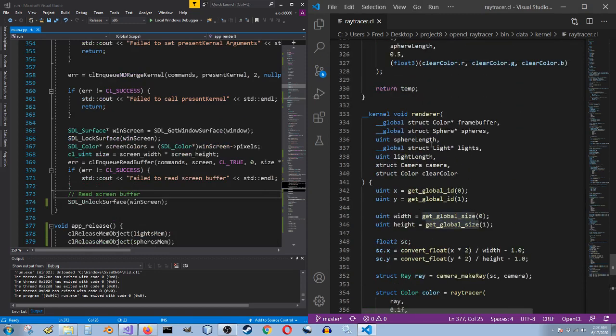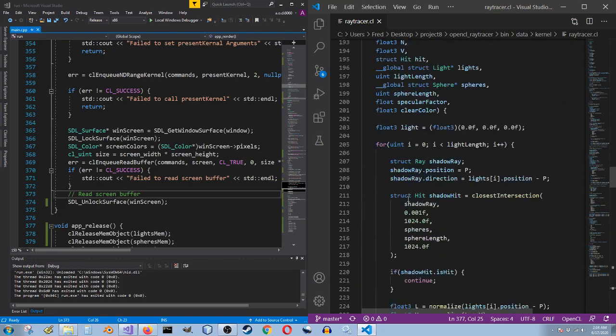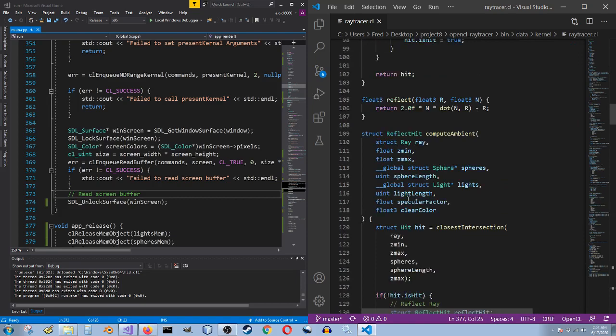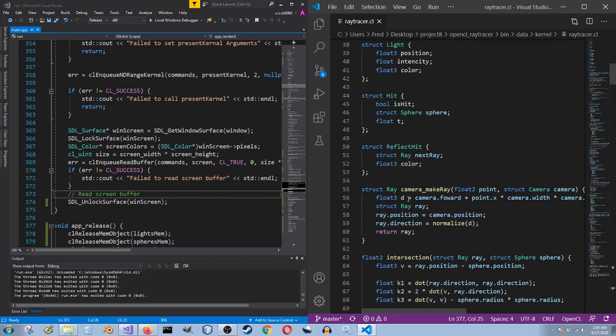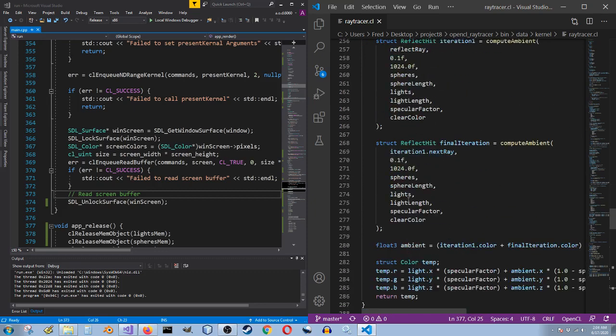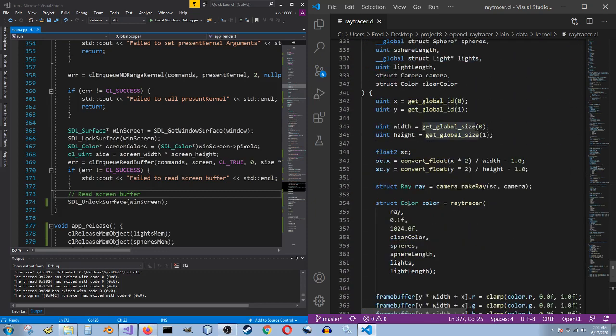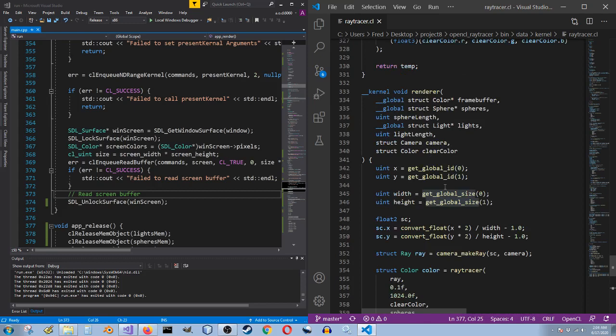It's pretty much the same thing. One limitation of OpenCL is that I don't think it supports uniform variables. So you have to pass things to whatever kernel you're using, which is kind of a limitation. So your function arguments are going to be longer, but that's fine. It's not a big deal to me.